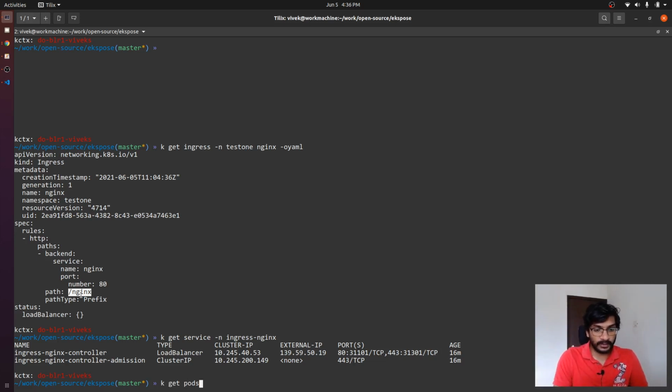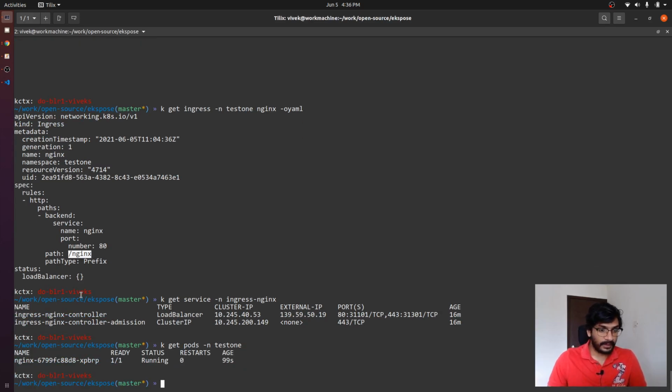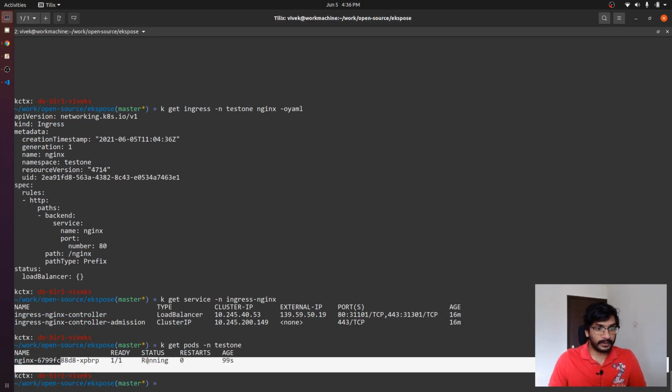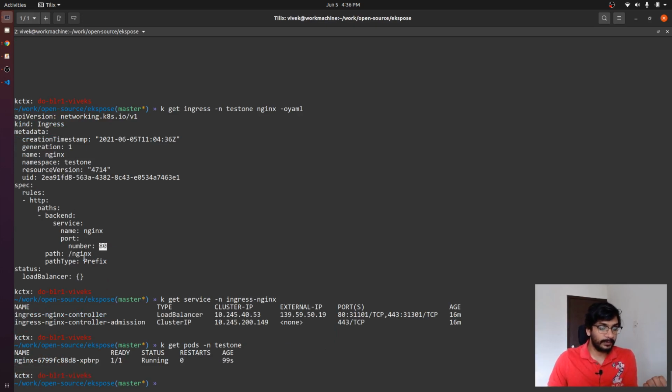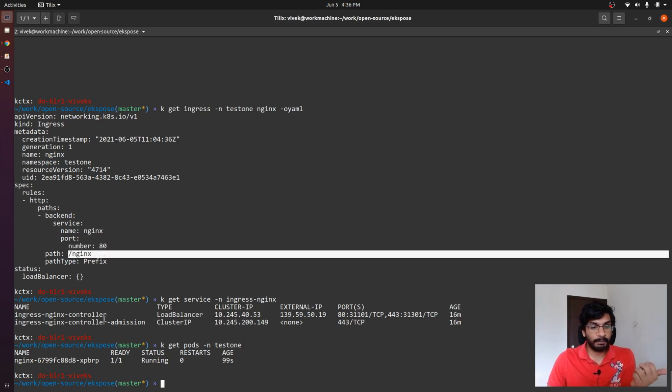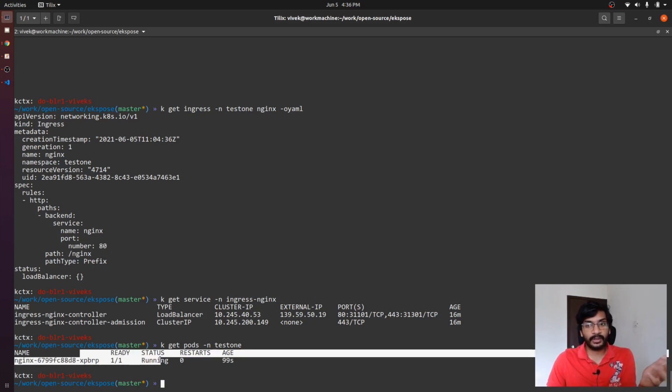So kubectl get pods hyphen n test1. The request is forwarded at resource path slash nginx, but this pod responds to the request at the root path.